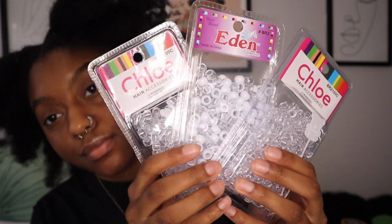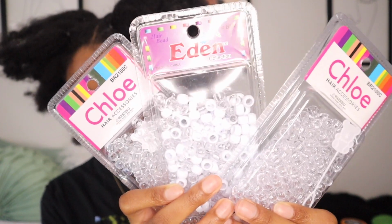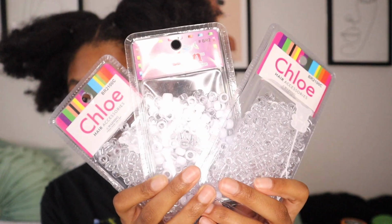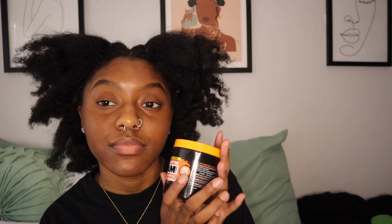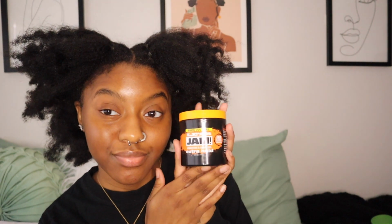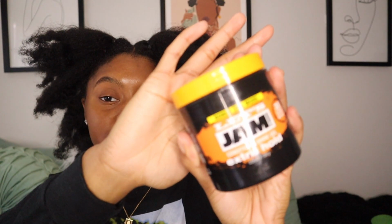I will say you don't need this much if you're not going to do as many beads, because I ended up having way more than I needed. So it just depends on how many beads you want on your braids, but I only had 4 on each, so yeah. And then I have some jam just to use to slick up the base of my braid and also for the body of the braid. And then I, of course, have some combs and clips.